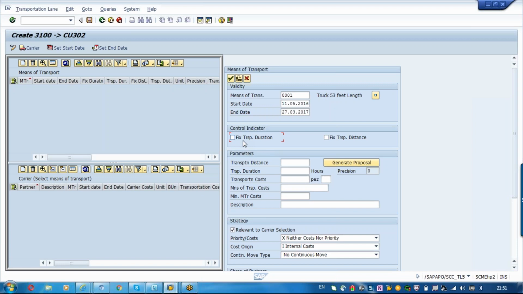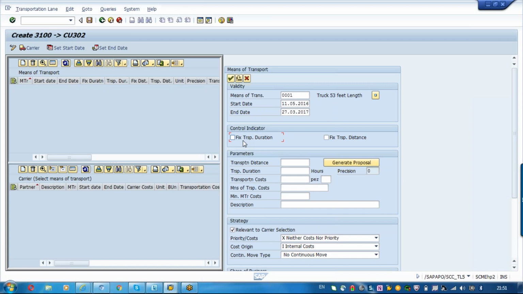So in our case it is 20, which means for 10 hours you will say $100, for 20 hours $200, for 30 hours $400. If it is 50 kilometers or 50 miles, then it will be some $500.